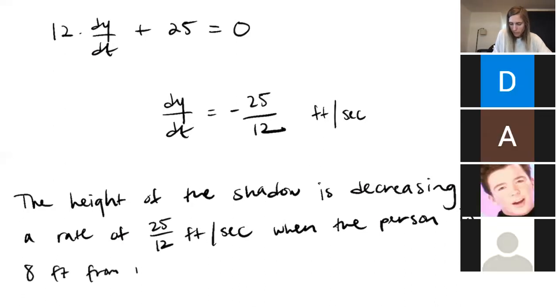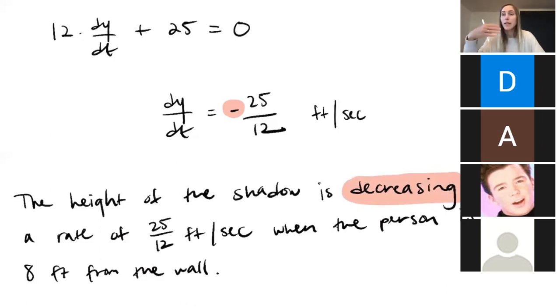Are you gonna have us write those sentences on tests? Yes. Okay. Well, I'm not giving you guys a formal test, but for whatever assignment I end up giving you to assess your knowledge on related rates, yes, you do want to summarize with a sentence. And be very careful, whenever you do have a negative rate, make sure that you're interpreting that negative with a word. Like in this case, the decreasing indicates that the rate is negative.